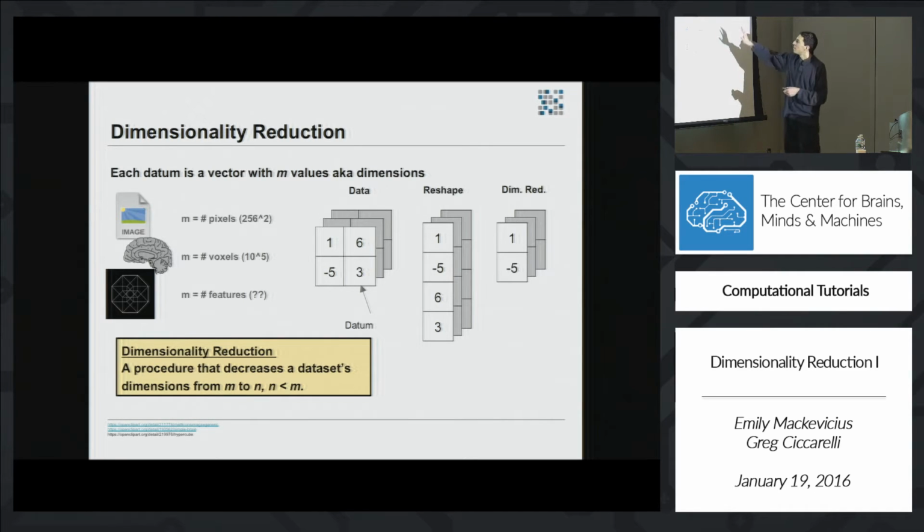So that's great. But you know, if you want to visualize this data, for instance, it's very hard to do if you have 4 dimensions to deal with. Matlab, unfortunately, does not offer 4D plots so nicely as it does 2D. So you want to go from 4 dimensions to 2 dimensions. And you can do that in a number of different ways, one of which we'll cover today, and one of which you see here, which is you can throw out the other 2 dimensions. Obviously, there are reasons to do that in some cases, but most of the time you want to go from here to here in a principled way. So dimensionality reduction is the idea of throwing away some data in order to make the knowledge or the structure of your data come out and be more visible.